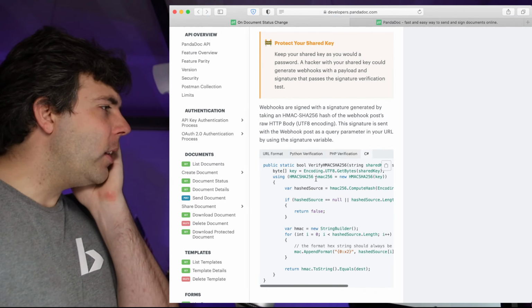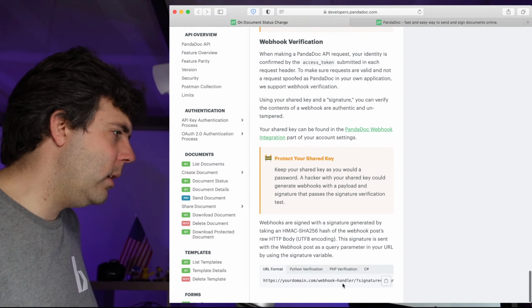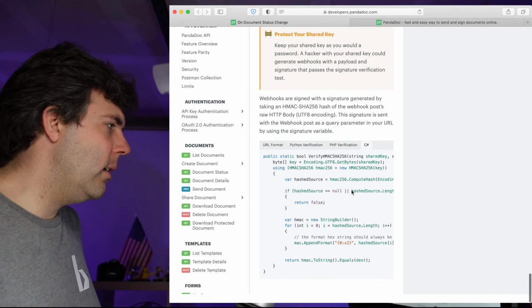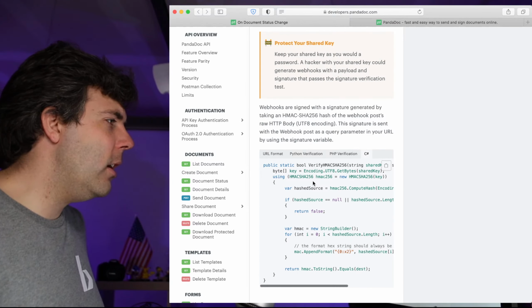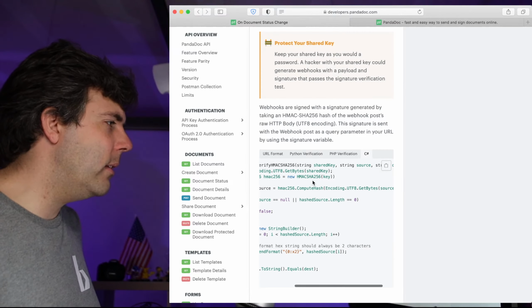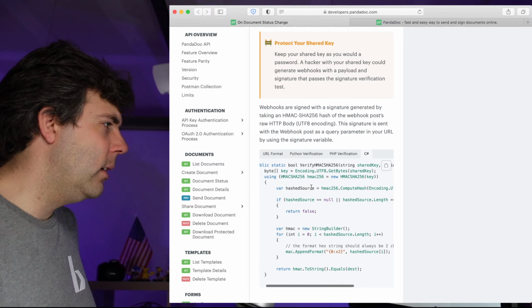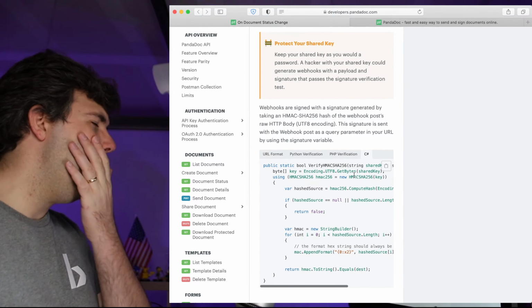So I'm just kind of looking at the different examples they have here. Whoa. Okay, that's really generic. There we go, back here. To see if I can kind of glean, I'm pretty sure they're just saying take the raw bytes and hash them, which I guess is okay. Yeah, get bytes, source, string, source. Okay, all right.